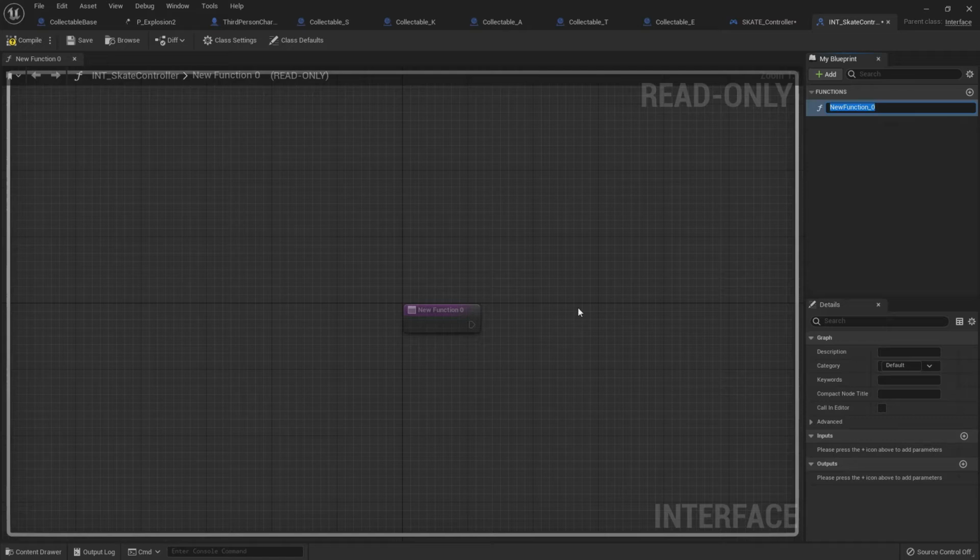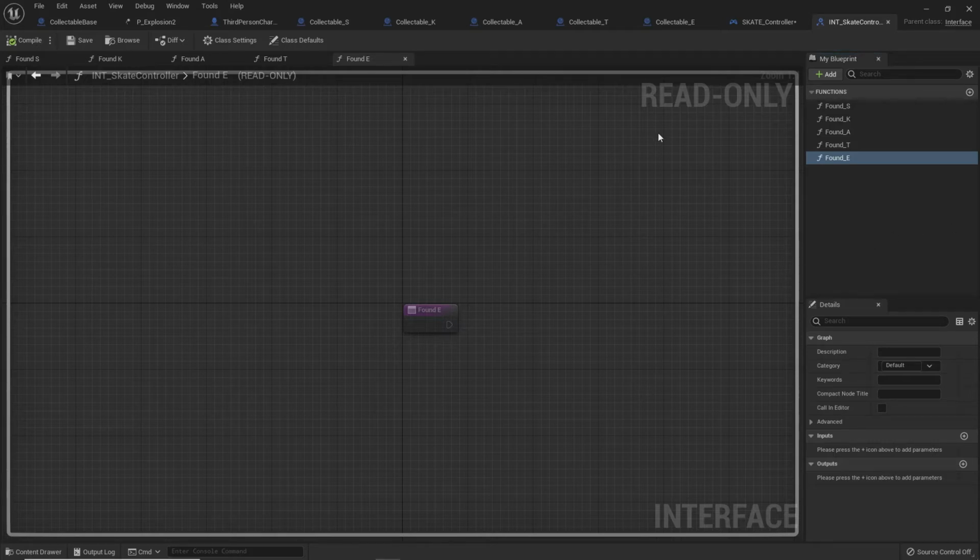And we're going to want a few functions here. It might look repetitive, but we want found. This is the event that will happen when we find the letters. Found S. We'll do all the letters this way. There's probably another way to do this, but it's really clear this way. It was easy for me to understand. I just kind of came up with it this way. I was really focusing on making it easy to fire off on the player's screen. Compile and save. And now we can go back to the controller.